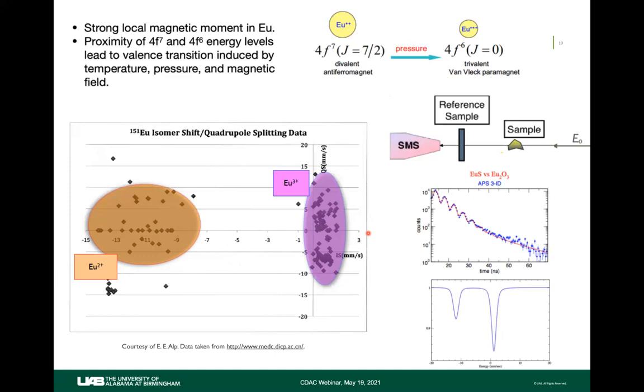Yeah, I agree. Actually, John Say has done some recent calculations. We also did some experiments on iron, just iron metal under compression, and we observed a very large change in the isomer shift. I can't say I remember the exact number, but the paper is coming out. There is a pretty decent change in the isomer shift on iron, so I expect to see also some change in europium. Right, thank you.